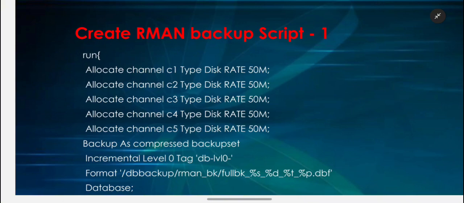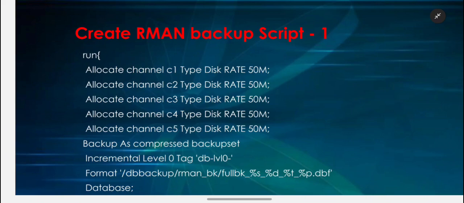You can write run brackets, allocate channel. It depends on how many channels you want to allocate, and it depends on the size. If the size is huge, you can create 4 or 5 channels, or 2 or 3 will be enough for a medium size or small database.